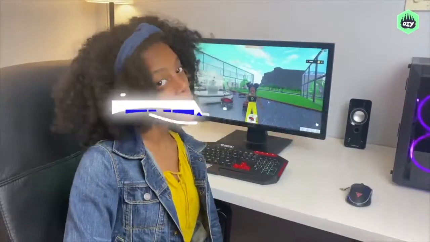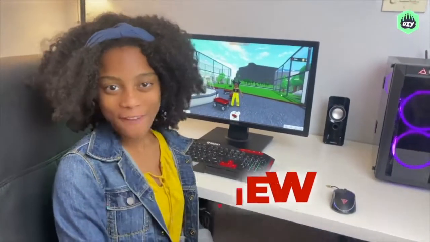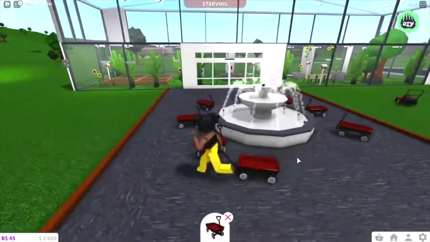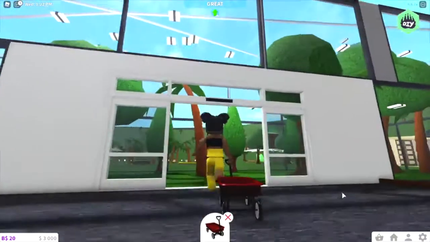In this video, I'm going to be giving you a tutorial on how to build a garden in Bloxburg. I'm going to give you an overview of our garden. In your garden, you can put a fountain and you can put wagons all around it. And then you can put a little greenhouse area.